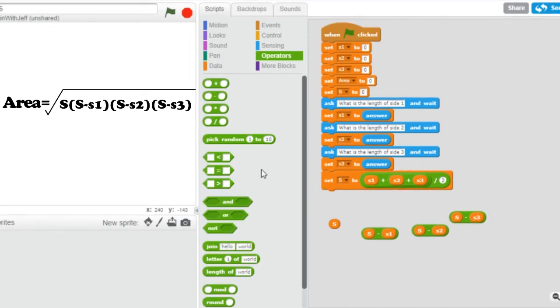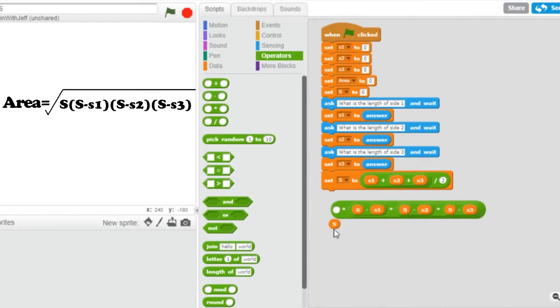So let's build that block. So multiply 1, multiply 2, multiply 3. So now we have 4 spaces for the 4 numbers. 1, 2, 3, 4. Okay, and we're not yet done. We need to take that product and find the square root of that product.